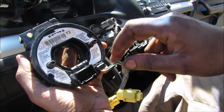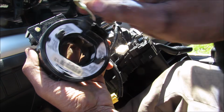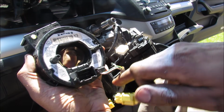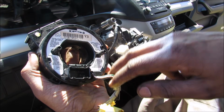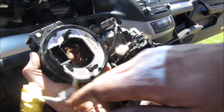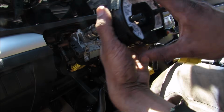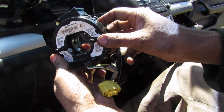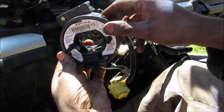In order to reset the clock spring, we have it at its maximum position here, turned to the right. So I'm going to turn it to the left 3 turns, and that should be the center position. To verify that, I'm going to turn it another 3 turns, and then I start to feel resistance. So basically we have about 3 turns each way on this, which is 6 turns. So I'll just reset it back to its center position, and then we'll reinstall it with the steering wheel straight and the front wheels facing straight. That way we can have enough turns to turn the steering wheel without breaking the ribbon cable inside of here.